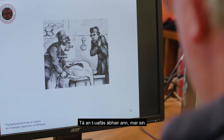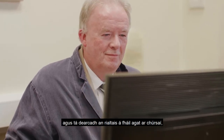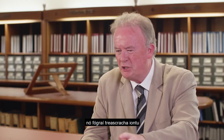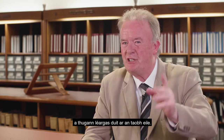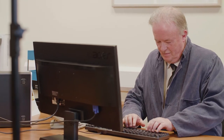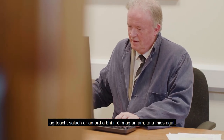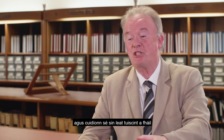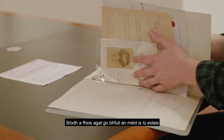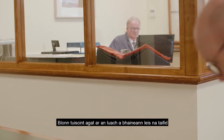A lot of that material is coming from the government side, so you're getting the government view of things, but often within it there are things like threatening letters or subversive notices that give an insight into the other side. You have a great sense that sections of the population, over a long, long time, were at odds with the existing order, and it helps you understand why things like the War of Independence actually happened or succeeded. The smallest amount of information can be of great interest — you realise the worth of the records that you've been working with.